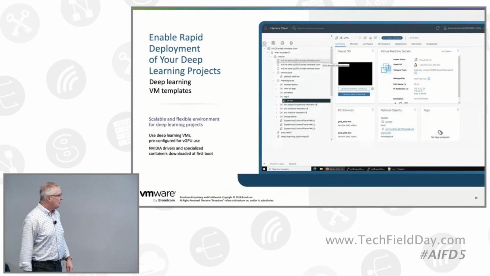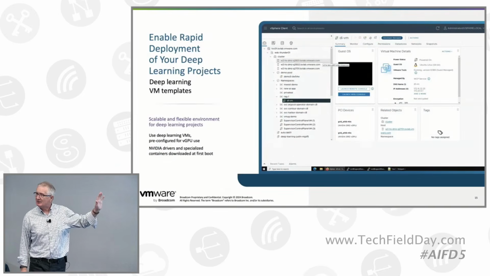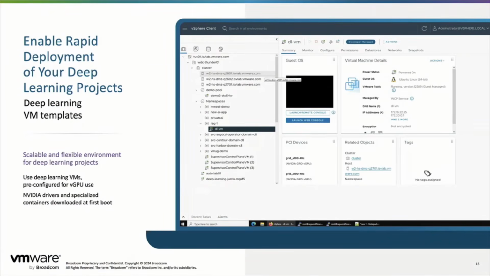Okay, so this is what a deep learning VM looks like. I'm showing you this because IT admins will love this screen. They use the screen all day long. An AI workstation is just a regular VM, 128 gigs of memory, configurable, 16 virtual CPUs, configurable, and as many GPUs as you ask for and is available to you. There are 2 GPUs attached to this VM here. There could be 4 or there could be 8 if we were really doing something big here.